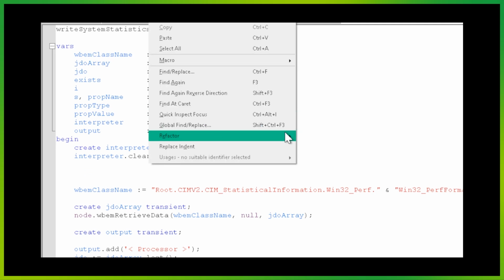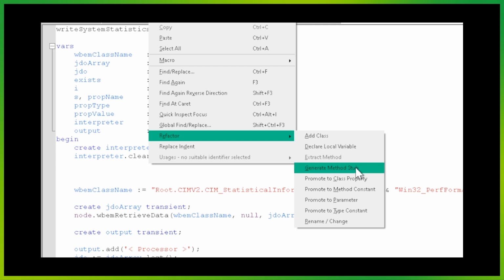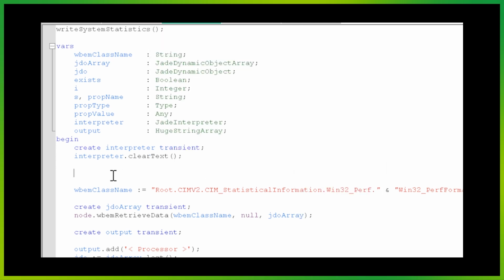And the generate method stub menu item is a bit particular about what constitutes appropriately selected text. It needs to be a valid non-existent method name, followed by parentheses, parameters, if any, and a semicolon. But you are not to select all these.